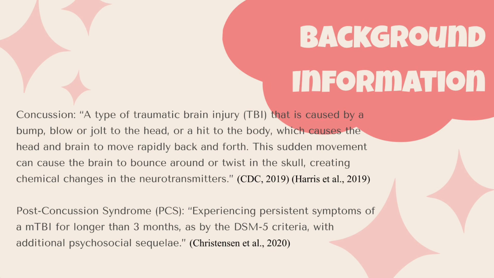It is typical for there to be a gradual remission or resolve of symptoms within 10 to 14 days of experiencing a concussion. However, if it goes beyond this, it is possible for someone to experience prolonged recovery. Post-concussion syndrome, or PCS, can be defined as experiencing persistent symptoms of an MTBI for longer than 3 months, as defined by the DSM-5 criteria, with additional psychosocial sequelae.